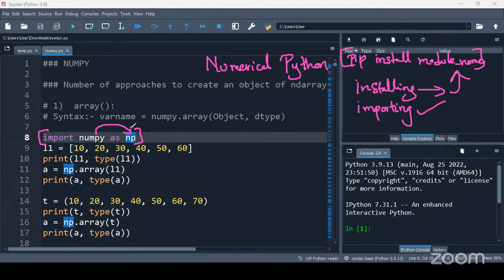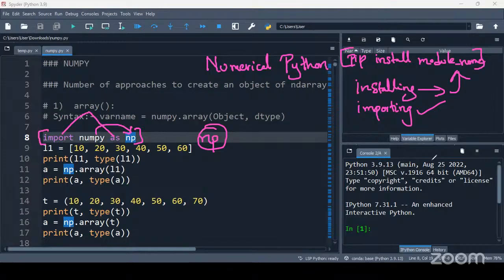The alias name that I am providing is np. This ensures that NumPy gets imported and also gets an alias name np. In this line of code, import and as are two different keywords.